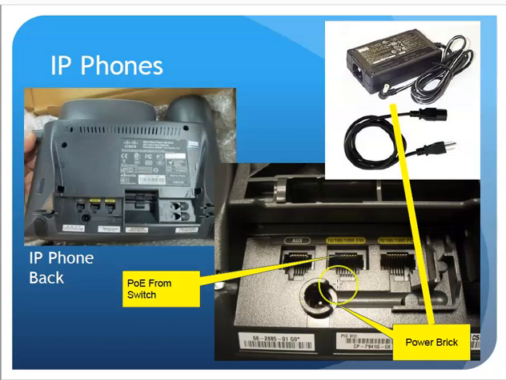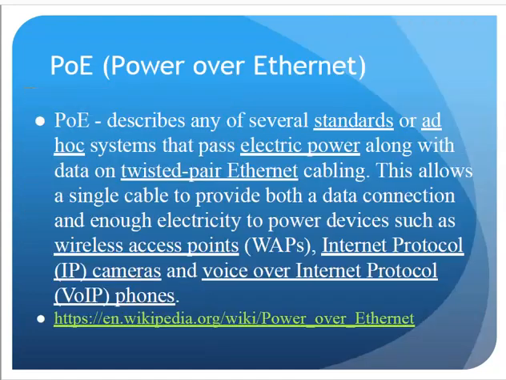Second reason is if we give the phone power from the switch, switches are typically going to be backed up with battery backup, and then generator. So when you have a power outage, the phone is still powered from the switch, which is backed up by battery. So if you have a power outage in the building, the switches are still powered, and therefore the phones are still powered. So in an emergency like a power outage, the phones are still functioning. That is typically what businesses are going to do.